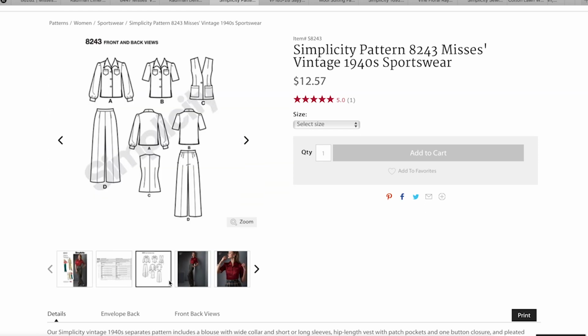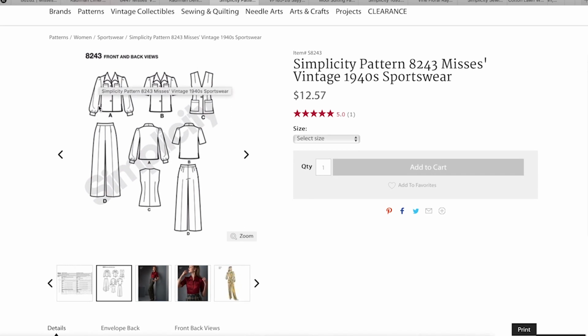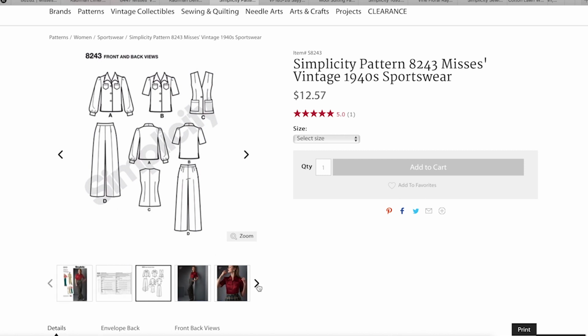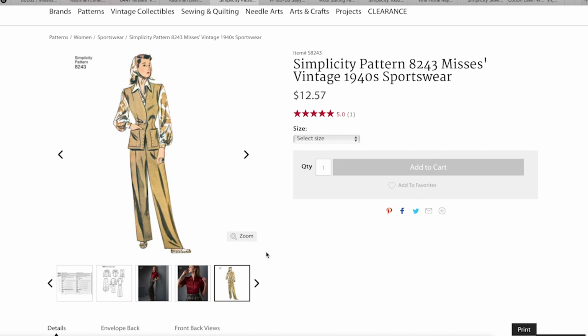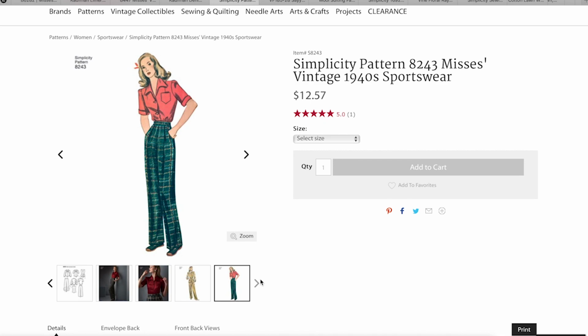Let's look at the line art. Love these blouses. I like the sleeves. I just like the little bit of volume and gathering. These pants are awesome, and I intend to make them for myself, just day-to-day wear. In fact, this style of pant is, I believe, back in fashion. Fashion recycles itself.